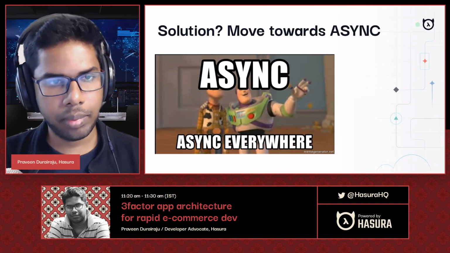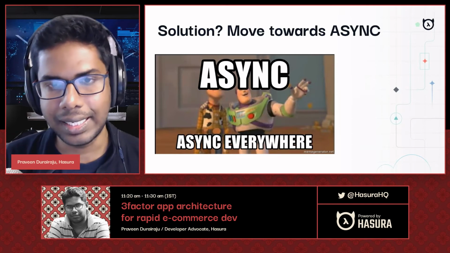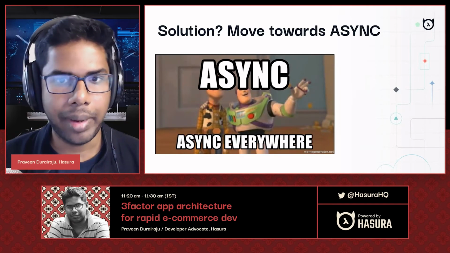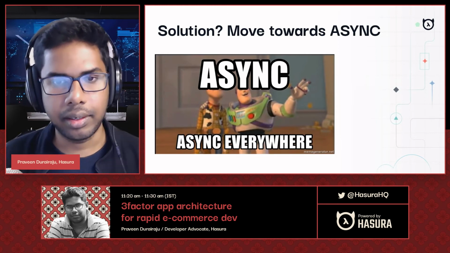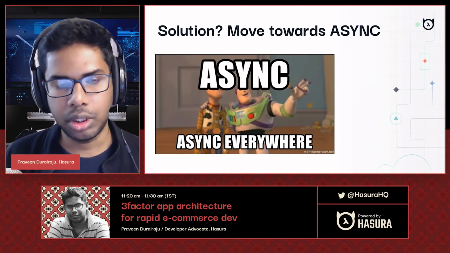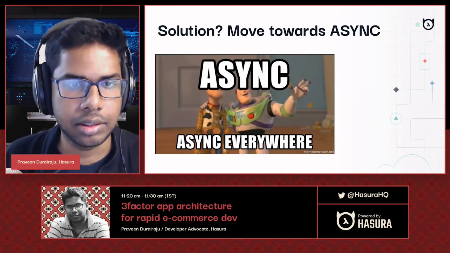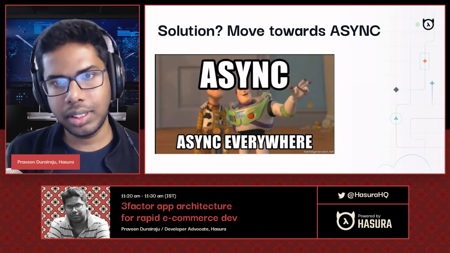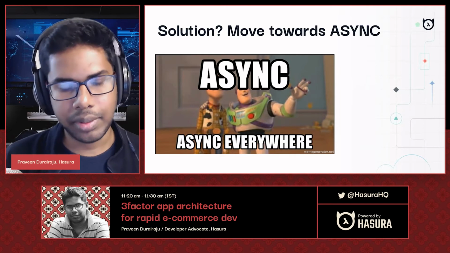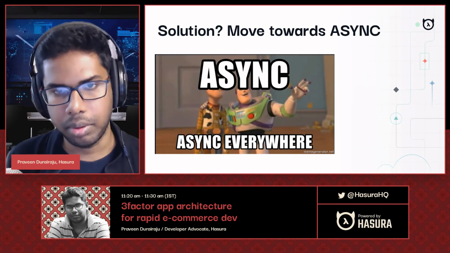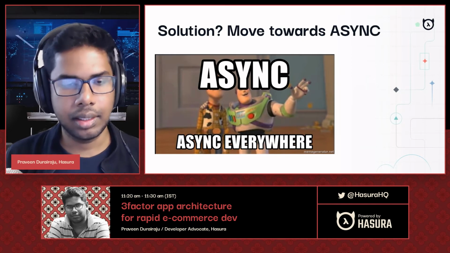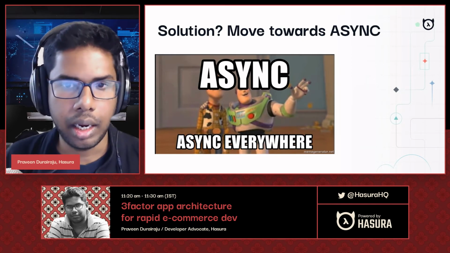A solution would be to move towards an asynchronous pattern. To solve these problems, basically the community has designed patterns to make the app execution model asynchronous, right? The problems in traditional architecture typically happen because you have these components interconnected and tightly coupled, right? There are dependencies between each component, and they are tightly coupled.